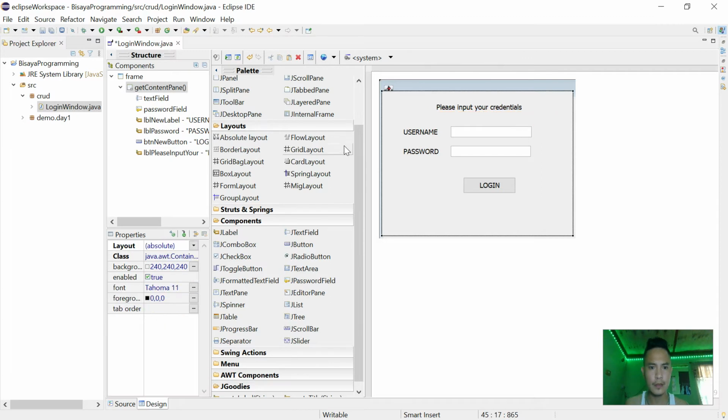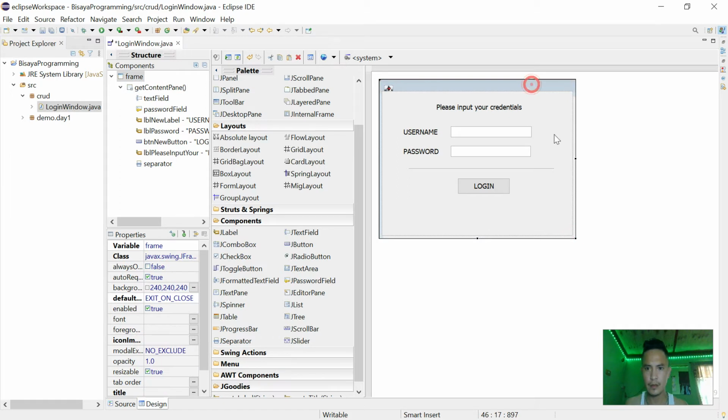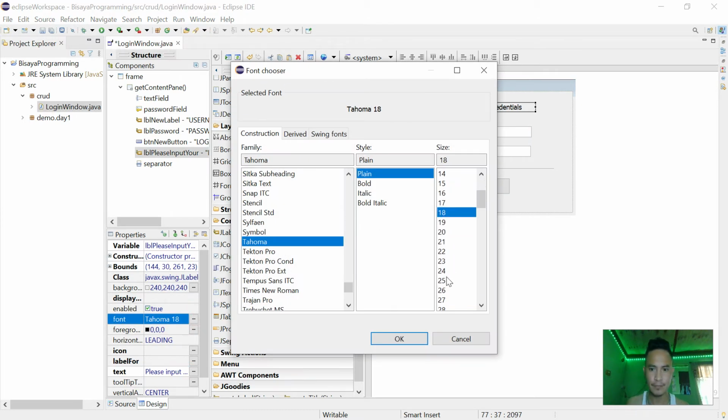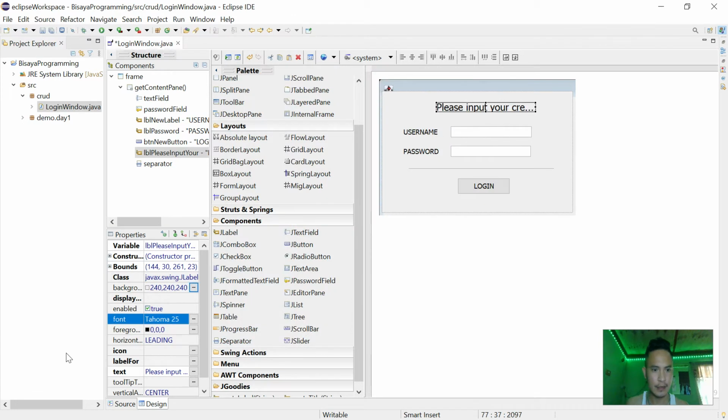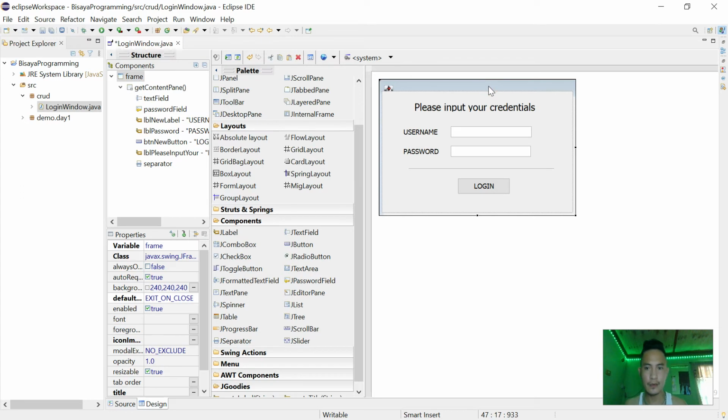We will have a JSeparator to make the design nicer. Then the size is 25 for the input credentials label, and the leading horizontal center so it is centered. Ctrl S to save.